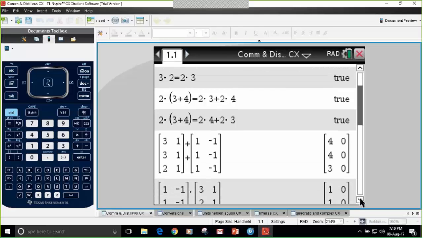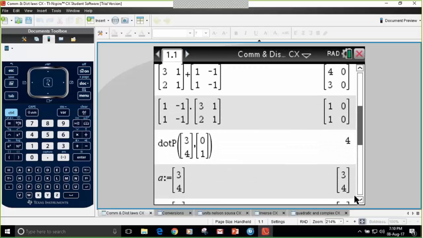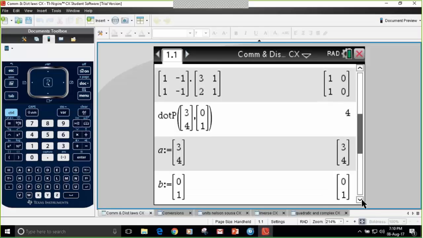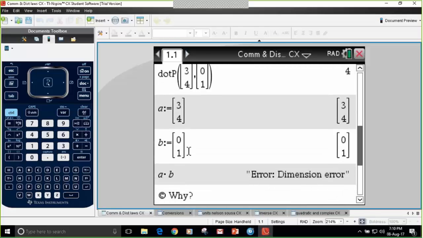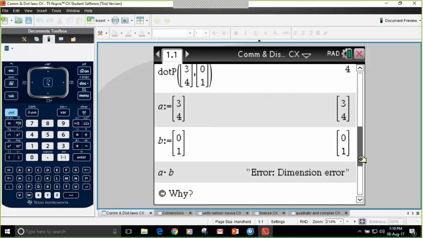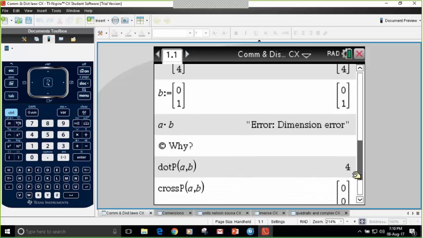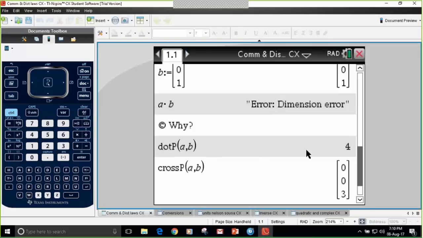you can see some matrix calculations, a dot product. Then if you define A and B in the way in which we did previously, A dot B doesn't work. We would obviously want to discuss that, and dot A times B will work, and cross P will work because of the fact that you have defined those particular variables. So obviously that's something that you might find to be of some particular use.